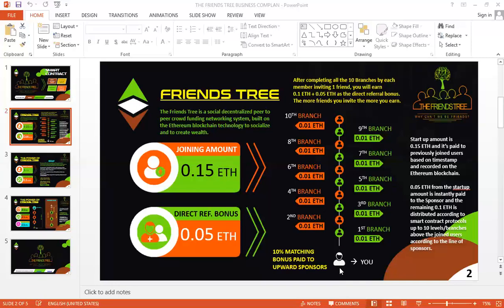So if this is you, then all those you are going to refer down here, those coming down here, let me use the marker if you're not getting it, those are your referrals, and as they come in with their entry amount, the distributions will come from them and be paid to the upward sponsors. Your first, direct sponsor will make 0.05.